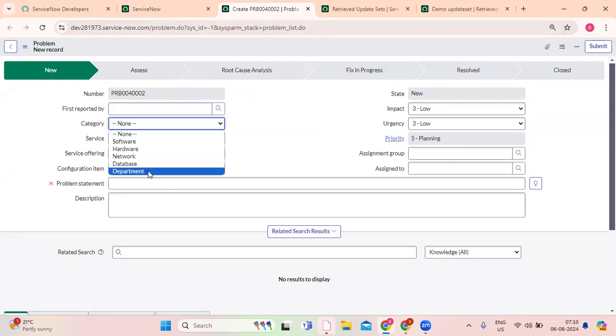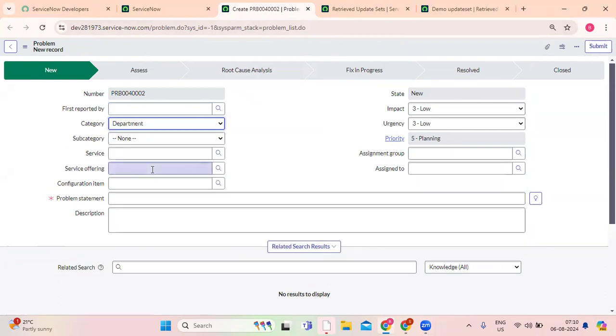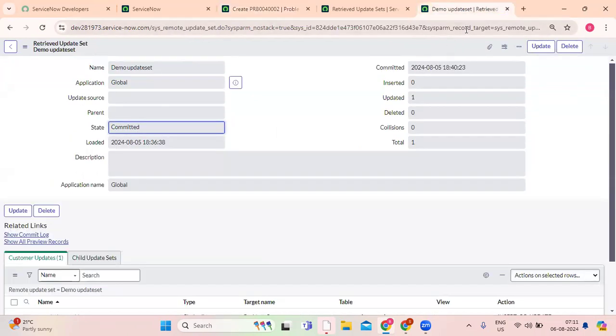I didn't do this configuration here in the test environment, but through the update set I got the information here. Similarly, for any service catalog item creation from scratch to end, you can capture the data in the development environment and get it into the test environment. This is one way. Is it clear?